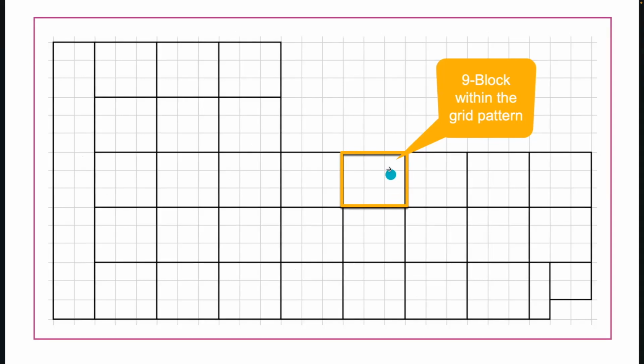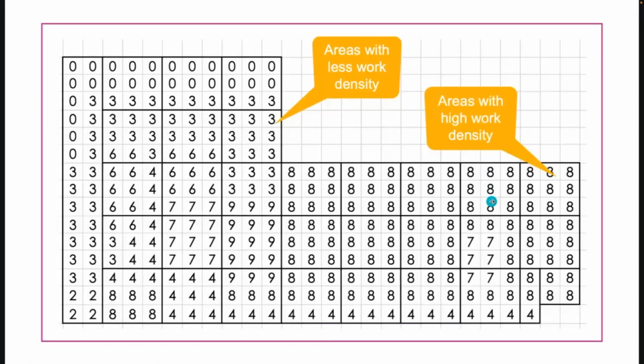If I'm flipping through the architectural, mechanical drawings, all the different types of drawings inside the floor, I'm getting an idea of where the work is and where the level of effort required is pretty dense. I can go through here and scale on a 1 to 10 the amount of work density in each one of these cells in the 9 block inside that pattern. And in this example, I did that.